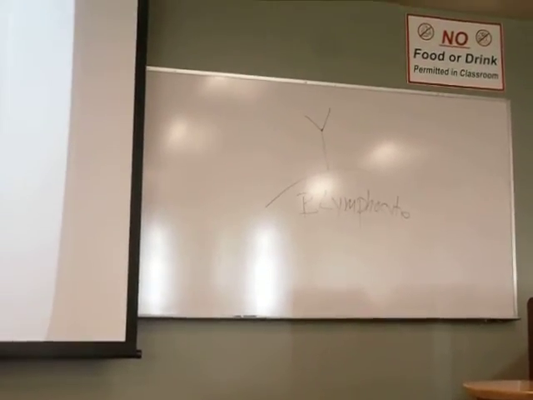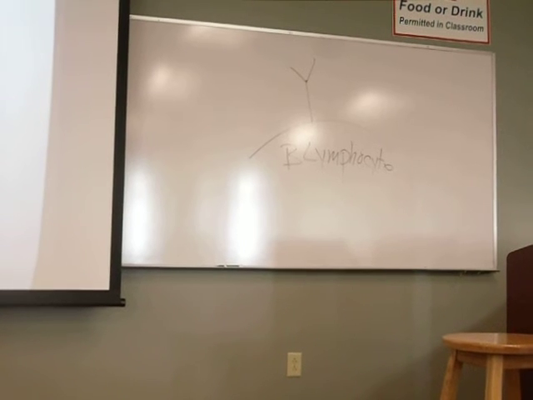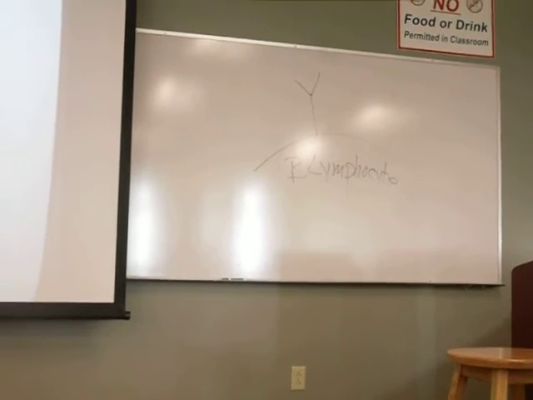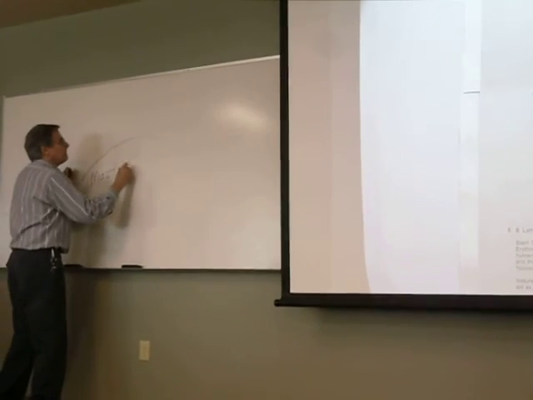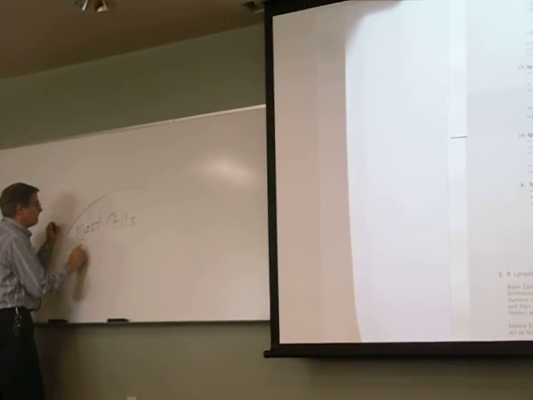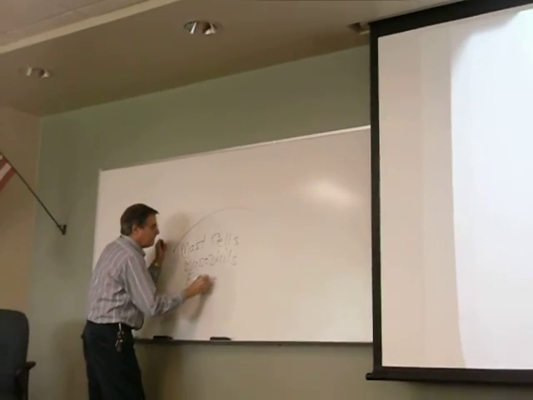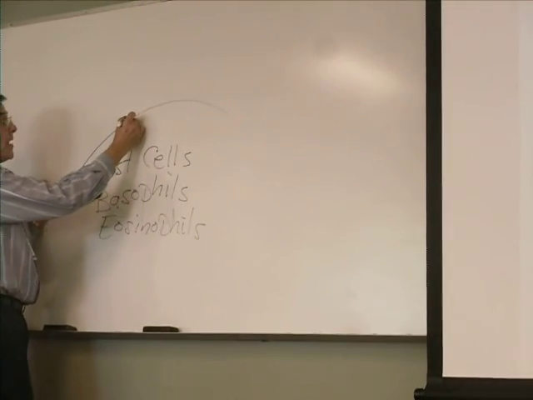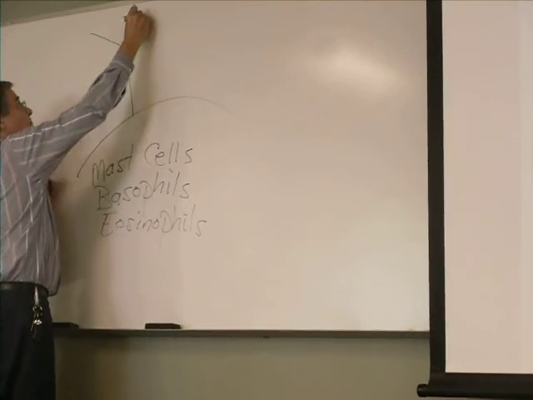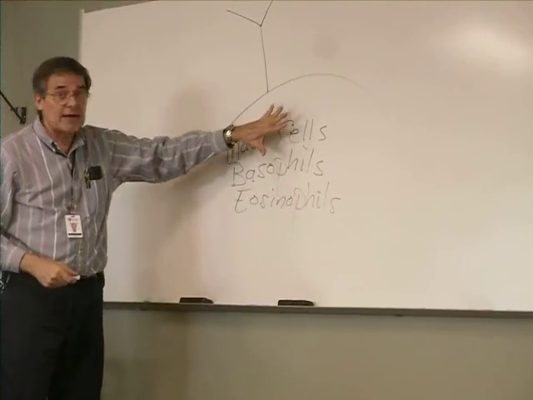And lastly, IgE, immunoglobulin E. This also is a monomer with 2 antigen binding sites. It's the least abundant in the plasma, as you can see. It's also found primarily attached to host cells, but not B lymphocytes. Instead, to mast cells, basophils, and eosinophils. And again, it attaches the same way. The stem of the molecule attached to the host cell, antigen binding sites are exposed. When they come in contact with those antigens, that causes these cells to release inflammatory chemicals from the cytoplasm. That's what brings on the signs and symptoms of what we know as allergies.